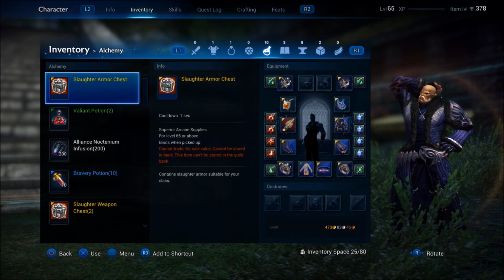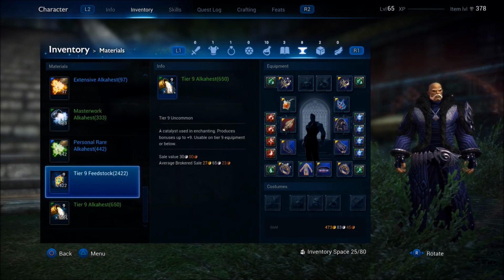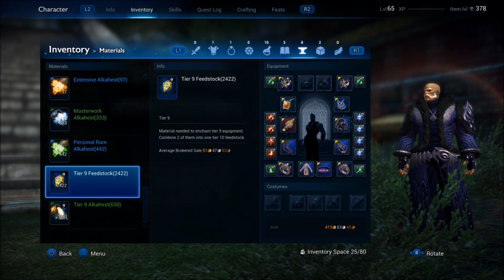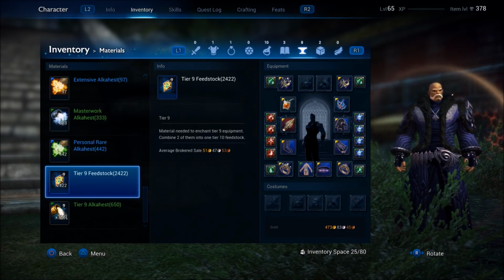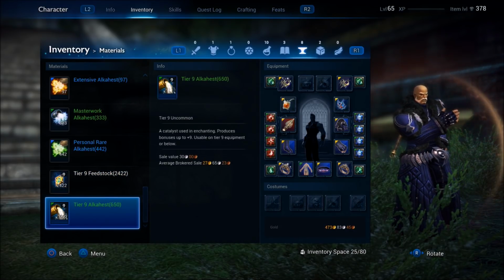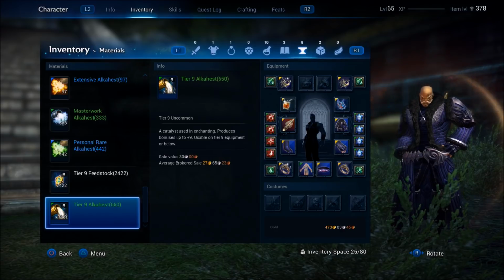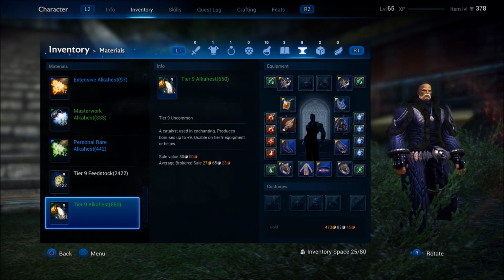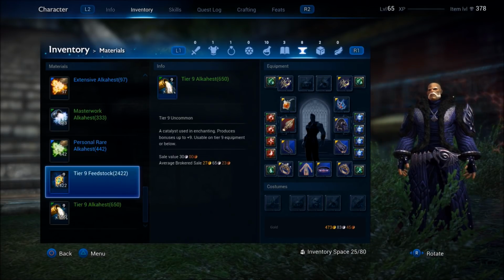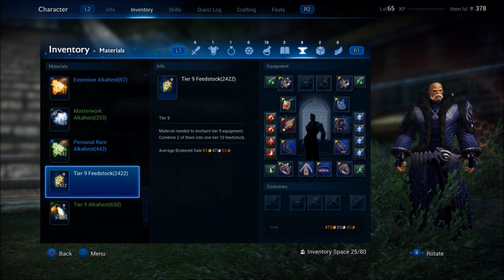Now, you're going to need a handful of materials, such as Alkahest and Feedstock. These are both tiered the same way the gear is tiered in the game. You can clearly see this says Tier 9 Feedstock, Tier 9 Alkahest. That obviously is going to go with your Tier 9 gear. So when you upgrade to the Tier 10, the Gal set, you're going to have Tier 9 Feedstock as well as Tier 10 Alkahest. However, the Tier 9 Feedstock, you can transfer into the next tier.